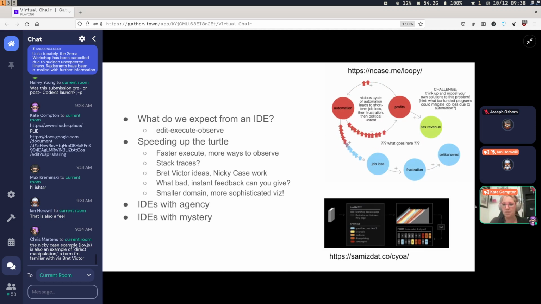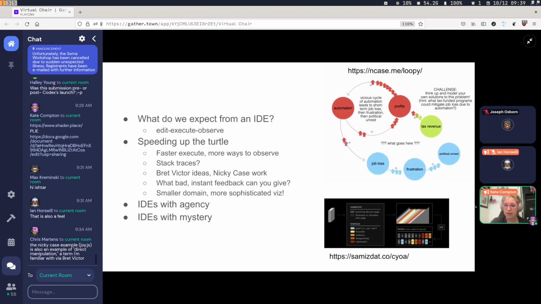So here's a Nicky Case project, Loopy, which is sort of state machines, or I guess it's not state machines, but graphs where input from one node will feed into another node. They can visualize this in a much more clear and pleasurable way than they could with just a general purpose language, because they know that my language is representing this kind of thing, and I can just represent this on screen.